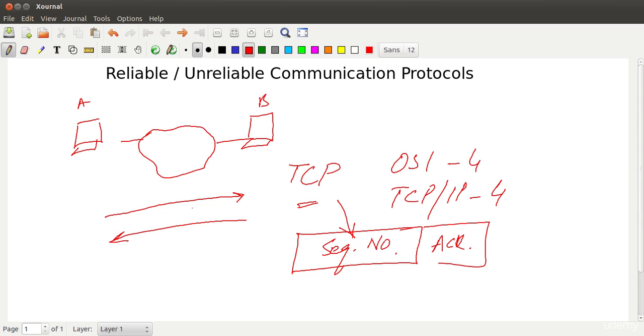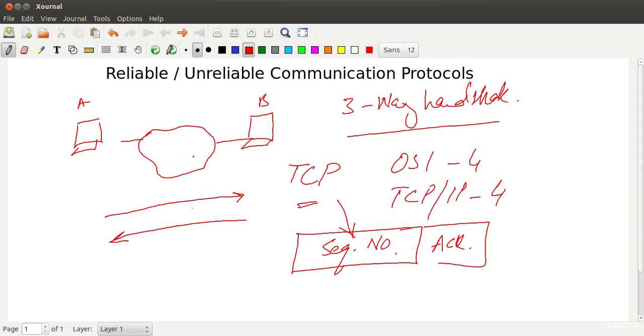Not only does TCP provide this sequence numbering, it also provides a phase which we call the three-way handshake. What it essentially means is that before any user data is sent between two end terminals, a connection establishment phase is processed. And what is that?